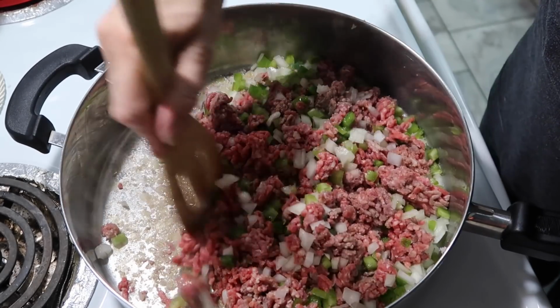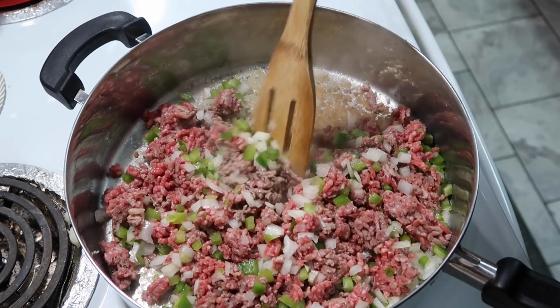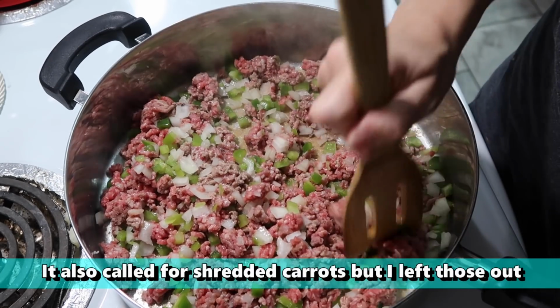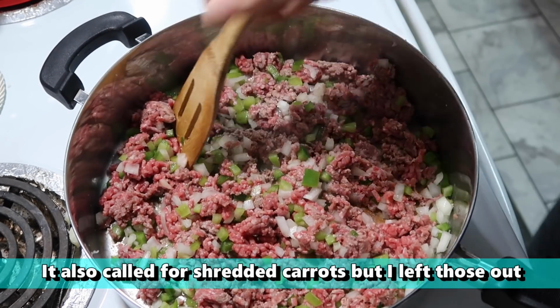Y'all, I added in a little over a pound of meat. I took the hash brown potatoes out. I've got to get a new skillet because everything sticks in this. But I have a medium onion I diced, 1 bell pepper, and a little over a pound of meat.